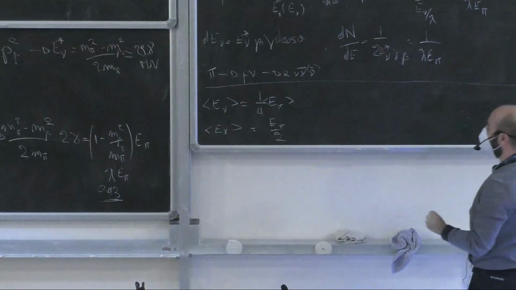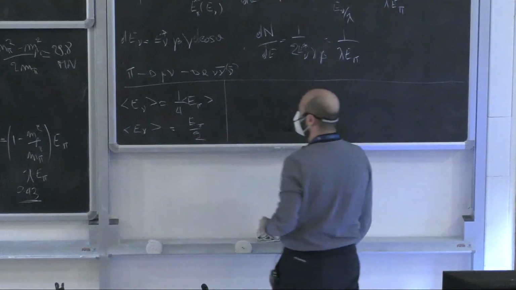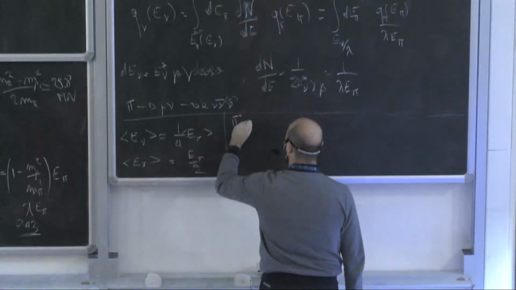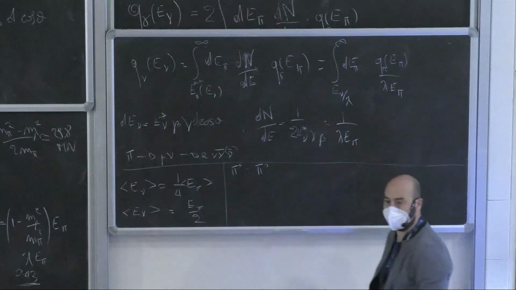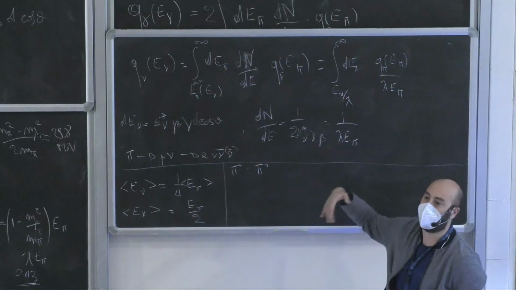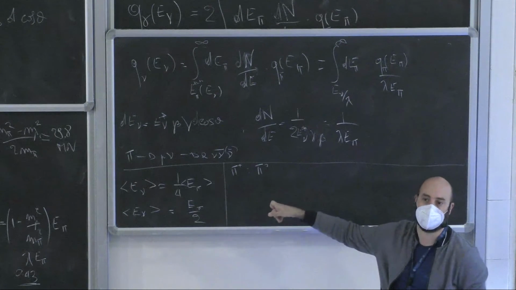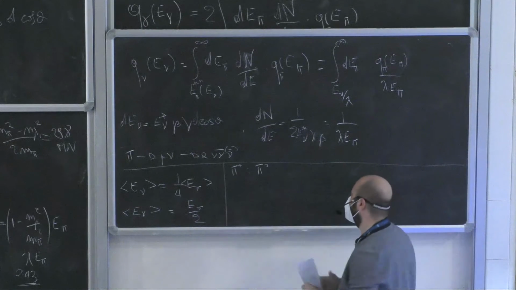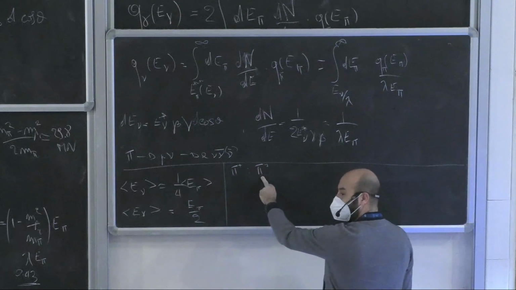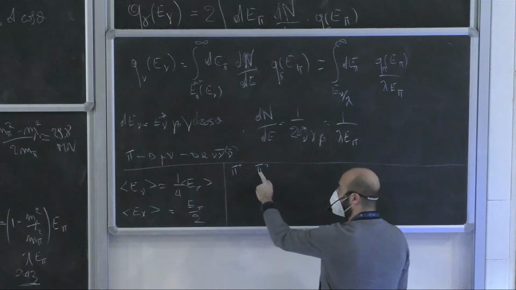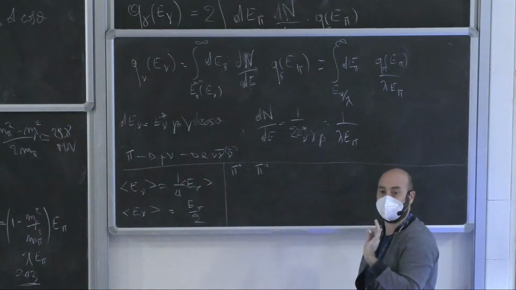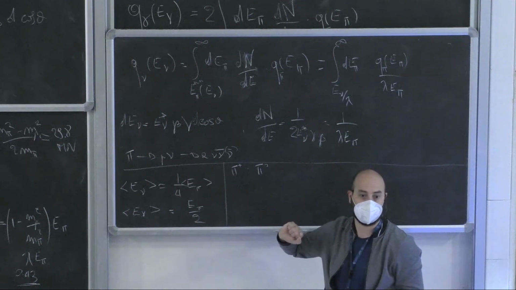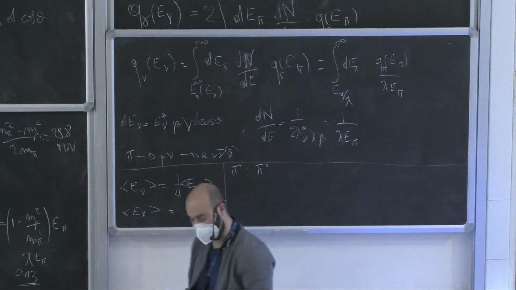Well, what we can say is that, let's first consider the case where the number of pi plus is equal to the number of pi 0. This happens, for instance, near threshold, and it's typical for photoproduction of pions, not hadronic production of pions, okay? In this case, the total energy into these and these are the same. However, this energy is all channeled into photons, while only 3/4 of this energy are channeled into neutrinos, okay?